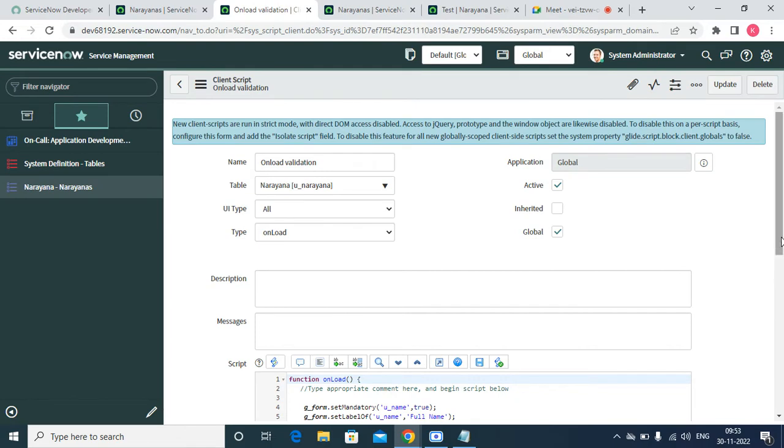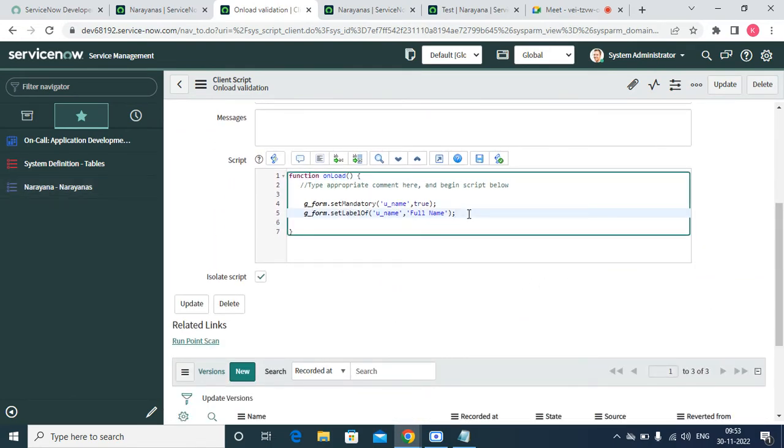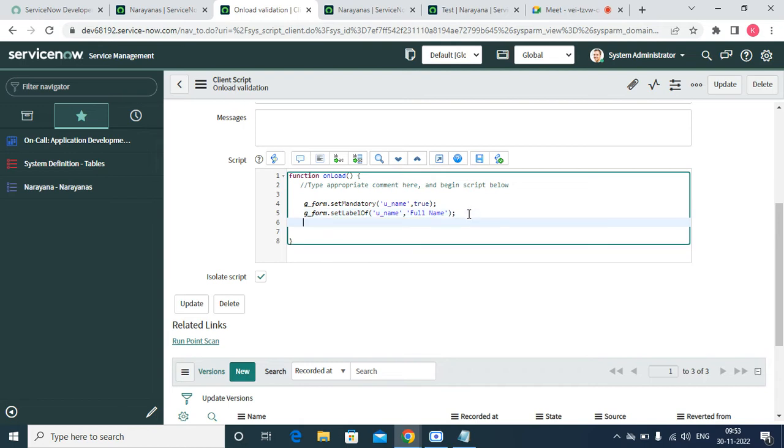And next, I just want to check whether our script is working, so I want to make an alert. How can you write an alert? The alert on the client side: I'm writing "Welcome to onload client script".